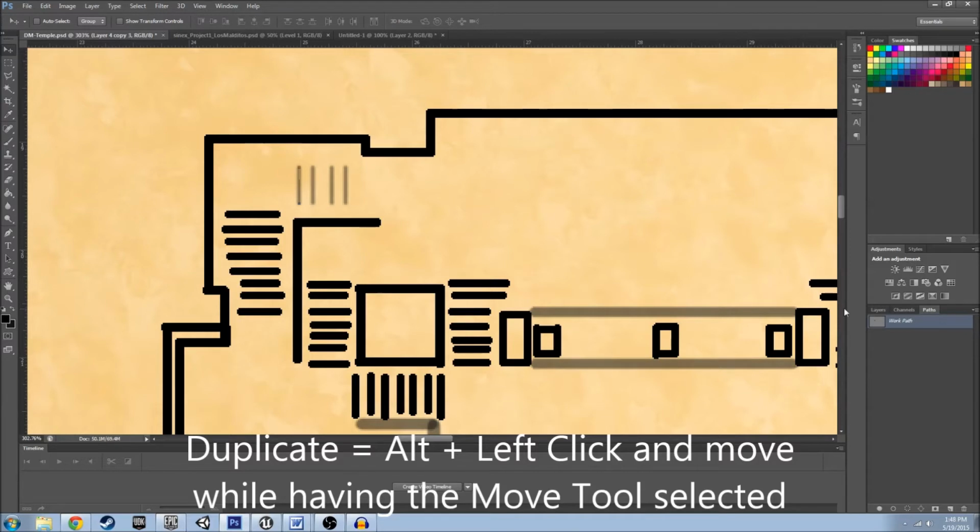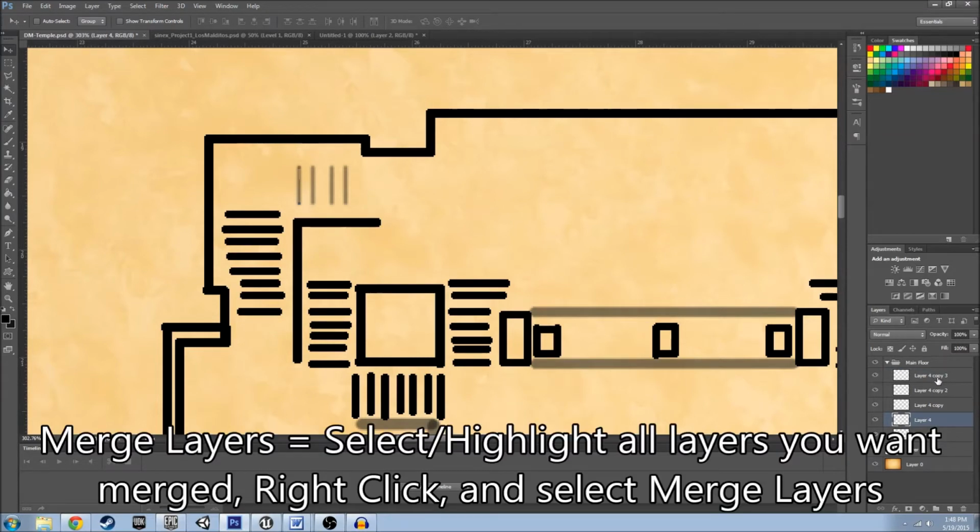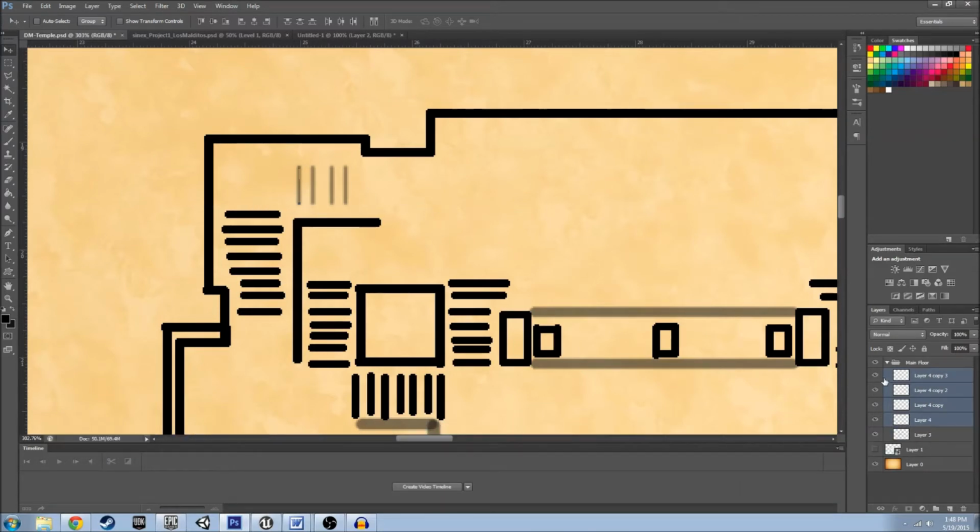What this will do is create separate layers, which is good, in order to merge them into one layer, so you don't have to mess with 15 layers of one object. You can click, hold down Shift, and then click the other end of the spectrum. So if this is the first one, this is the last one of the set, you can just click, hold Shift, and then click the last one.